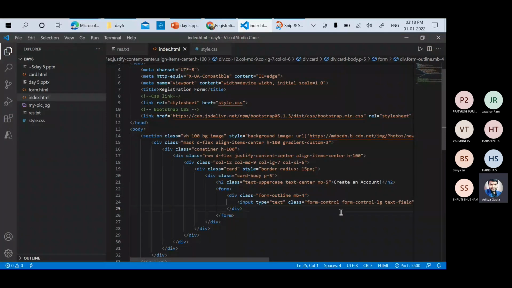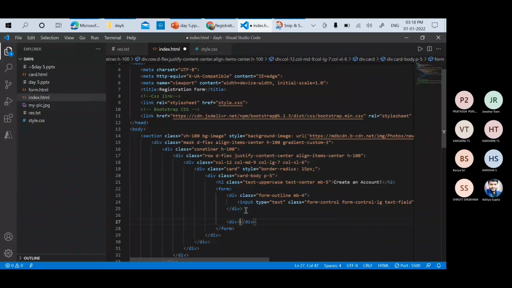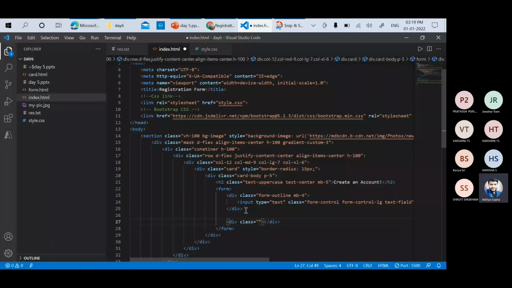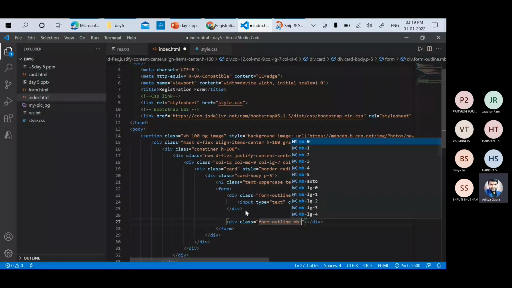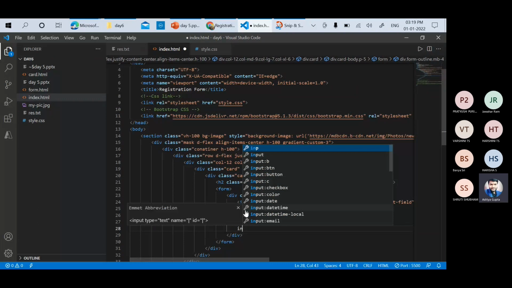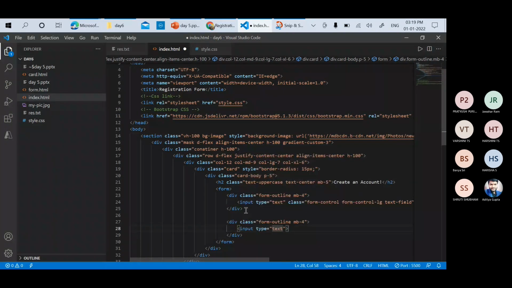After that, you have to write an email, right? To include an email, first of all close that div. It's done. Then a div again. Inside the div, write class form outline again, then MB4. Then inside that div, create an input of type email, to check whether it's an email only.